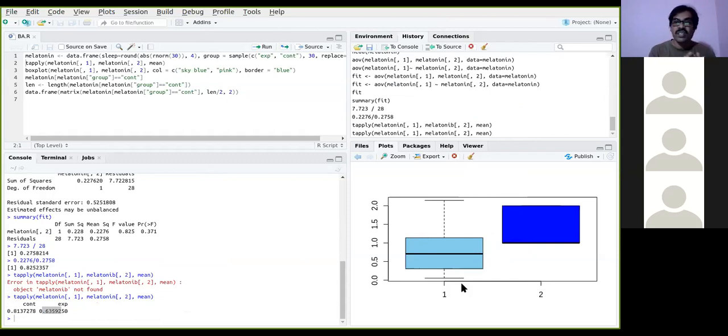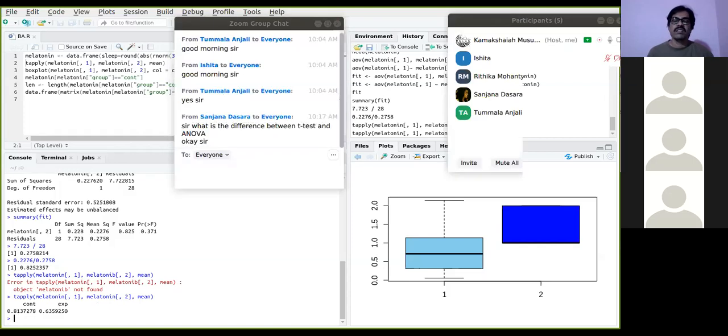As far as the statistical test is concerned, whatever difference we are trying to perceive from the sample may not be a true difference. That is not a true difference in the population. This is just the difference within the sample, so that difference cannot be observed in the population. This is how we perform the ANOVA on underlying data.